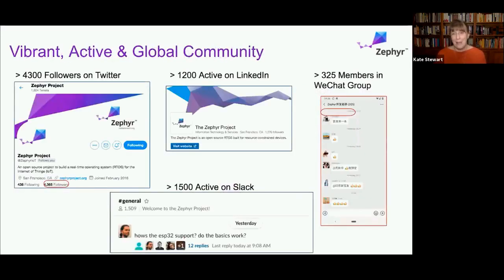The community has been continuing to grow, and the bulk of the developers interact mostly on Slack. If you want to follow us on Twitter, there's the latest release information and where people are going to be meeting and talking about Zephyr. And as we learn about new products, we make sure we let other people know about it there on Twitter, as well as on LinkedIn. And there's also a WeChat group that's very active about letting people know about the changes in China too.